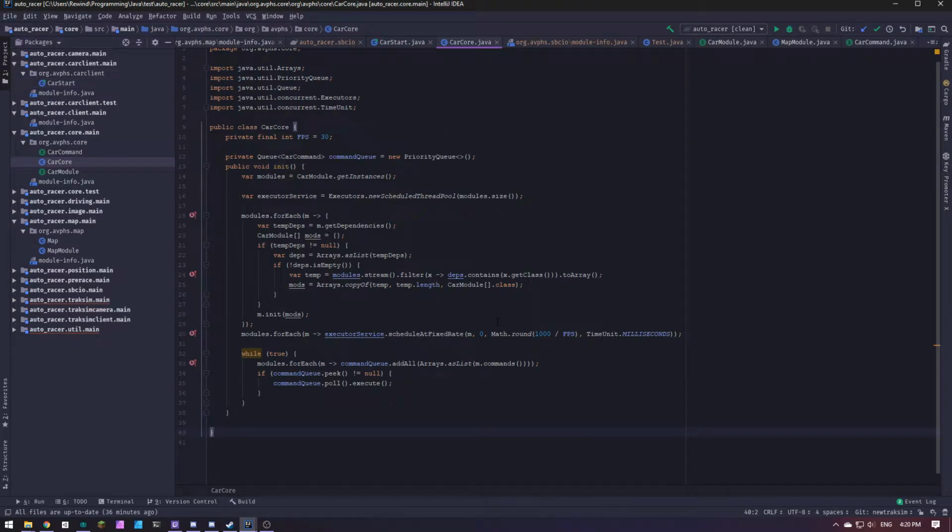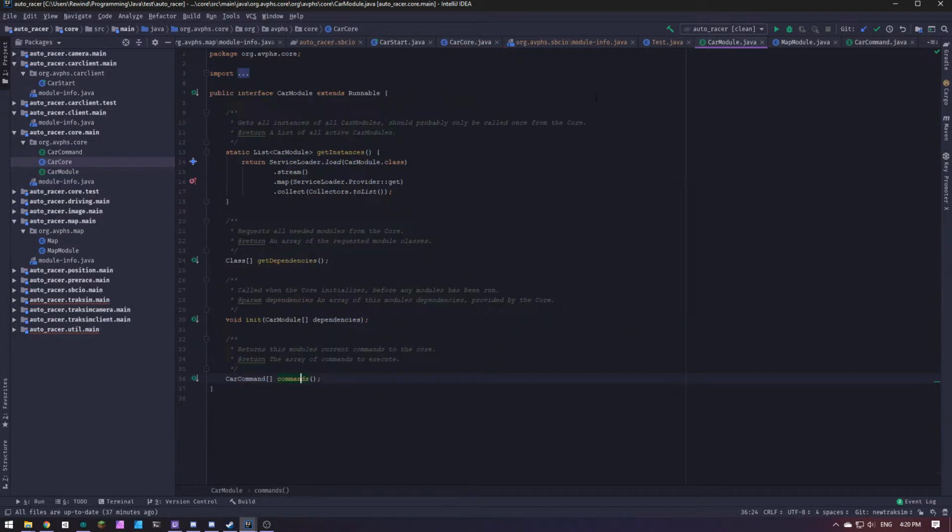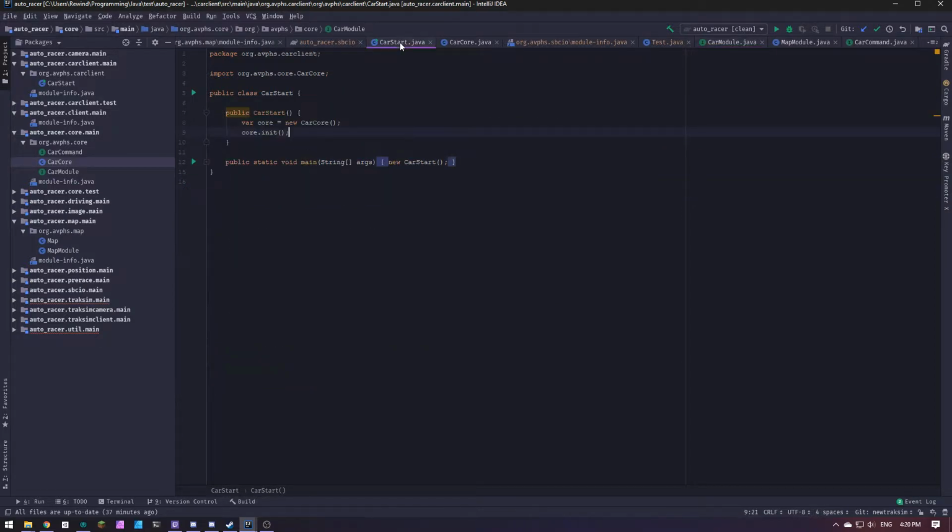Now I'll go over car core. Car core looks a little complex, but it's actually pretty simple. So car core gets initialized, gets called. It calls car module.get instances, which we went over earlier, just returns all instances of car modules with a service locator.